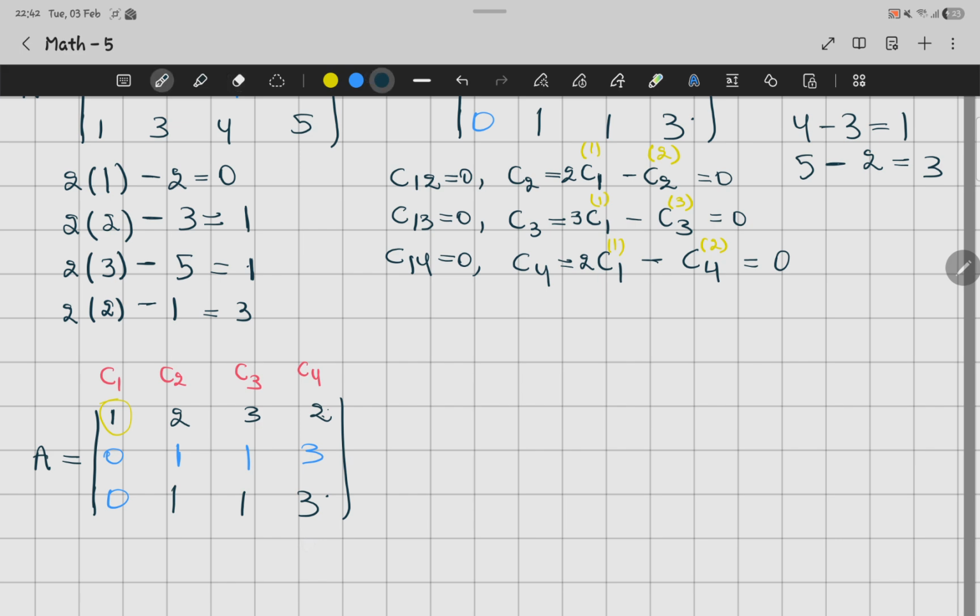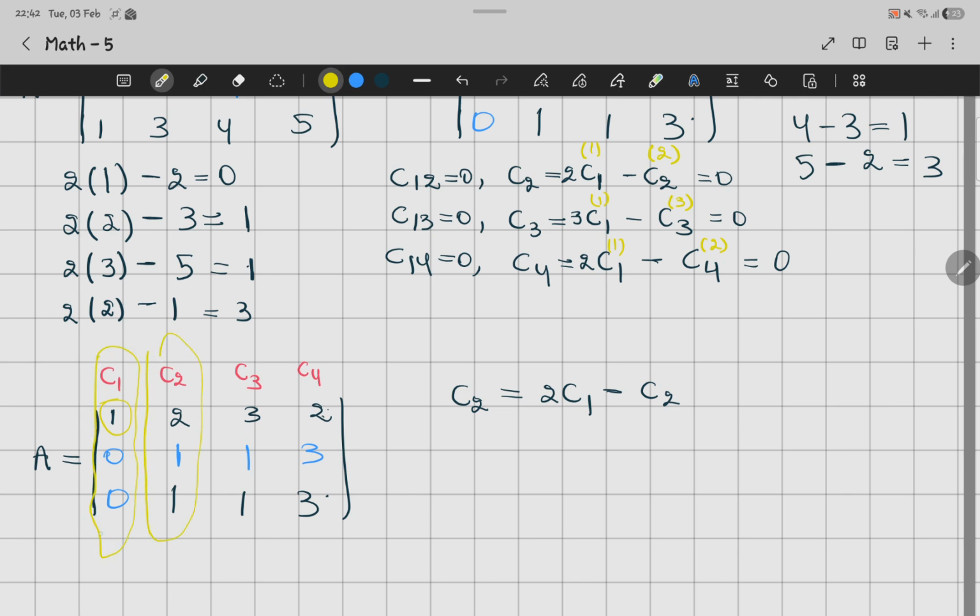And what formula are we using? Let's start with the first one, which is C2 equals 2 C1 minus C2. And this is what we have. In order to make it, we're going to apply this to C2. Okay, so we're going to take these two together.